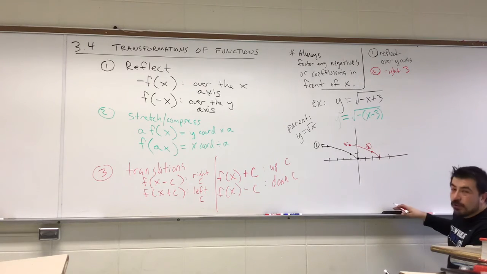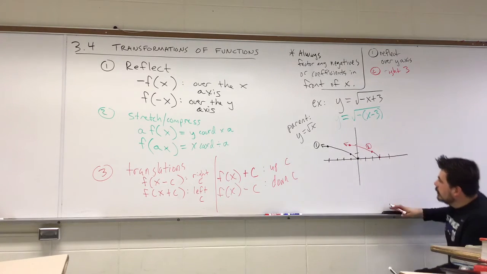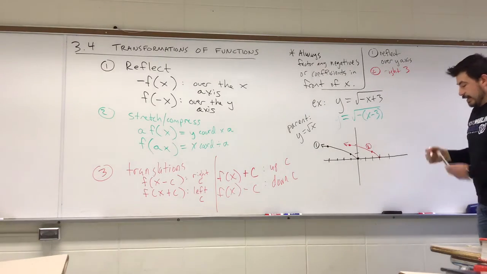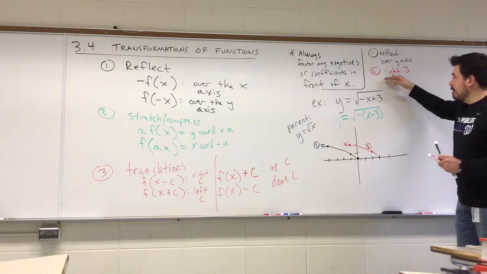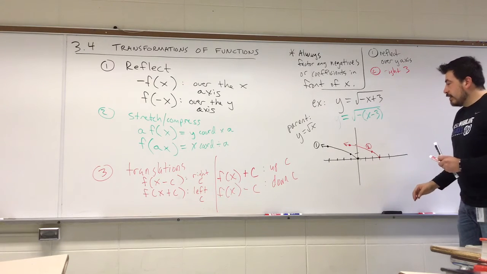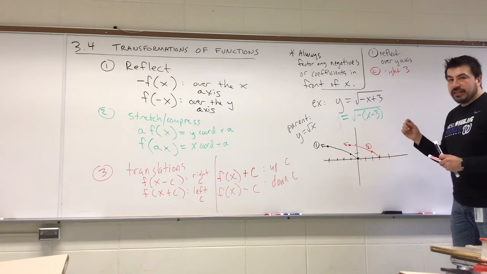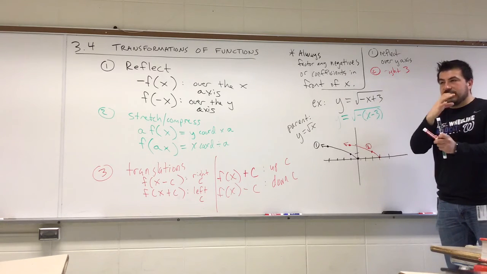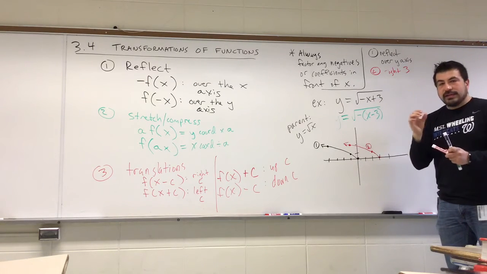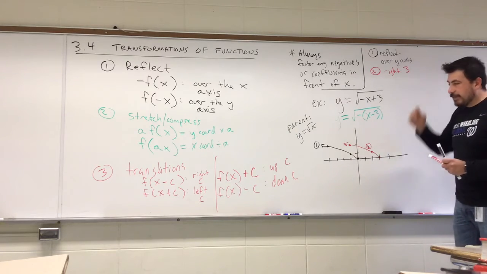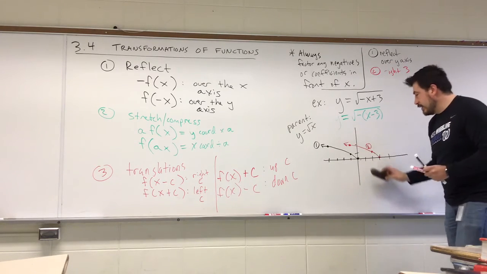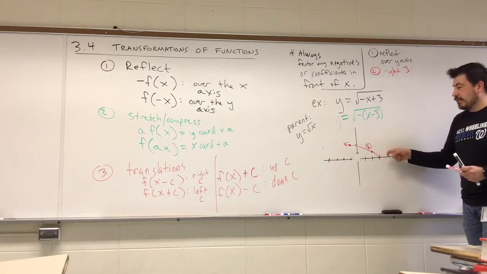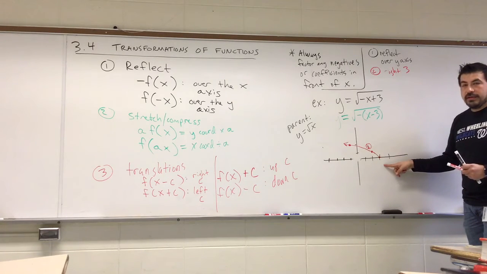Okay? So when you're doing these, it is helpful to write out what steps you're going to take. It could get kind of convoluted though if you have 3 or 4 different things going on. So it might be a good idea to do these in pencil, and then as you take a parent graph and do something to it, draw the new one, erase the old one, do the next step, repeat the process. So in the end, now we just have the final graph, which is this one here. Okay?